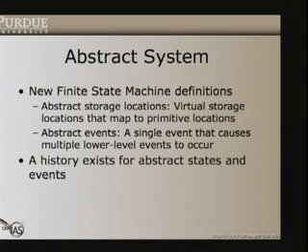But there's two notions we're talking about here. One is the abstract storage locations. These are virtual entities that can be used to store data. So a file is the most common example that everyone's used to. A file doesn't really exist in a physical or any kind of form. It's really just a representation that's created by transforming sectors in a disk to make it look like a file, but it doesn't really exist anywhere.